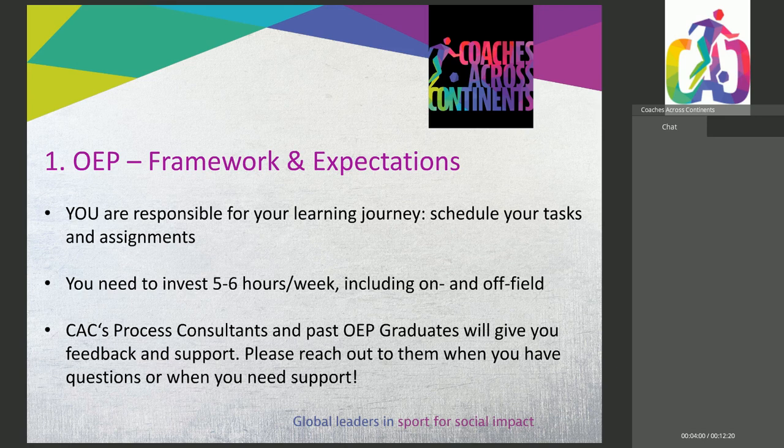So you will need to decide when you want to complete the different tasks, when you want to focus on the different assignments. You should be aware that you need to invest about 5 to 6 hours per week in order to successfully progress during the program. And these 5 to 6 hours include the on-field as well as the off-field assignments.